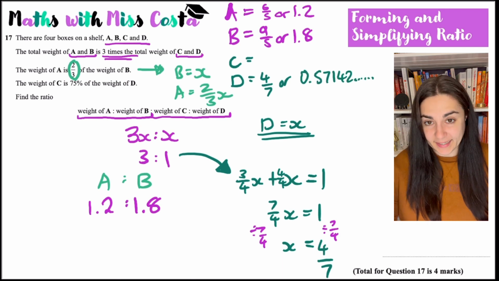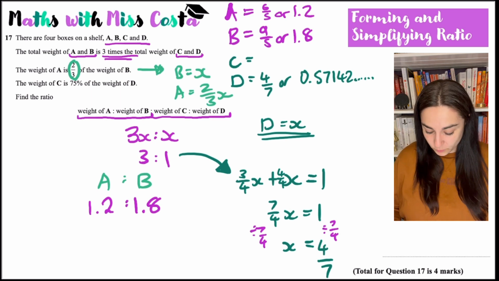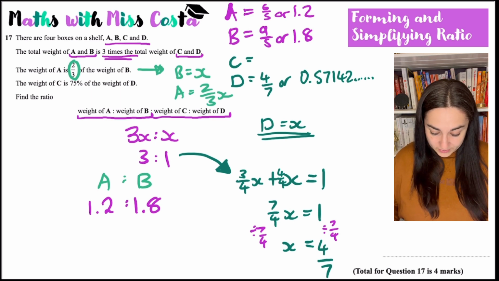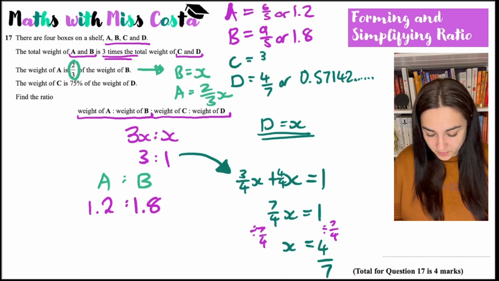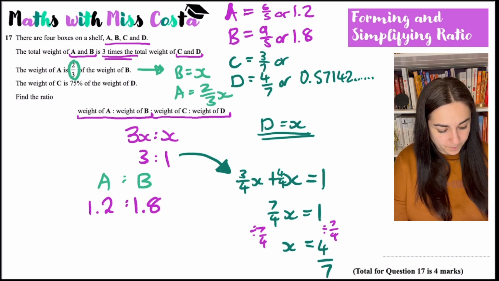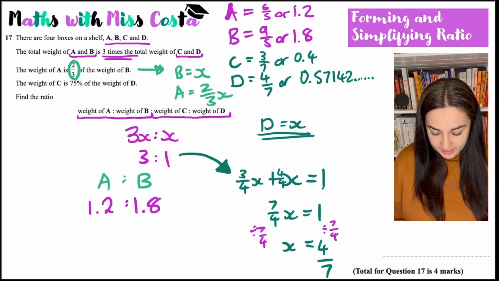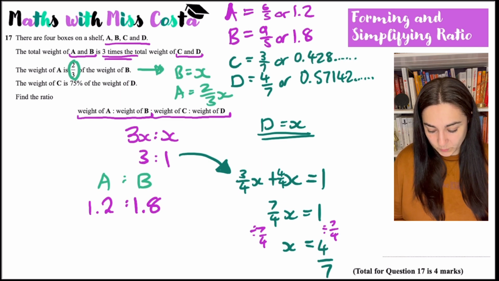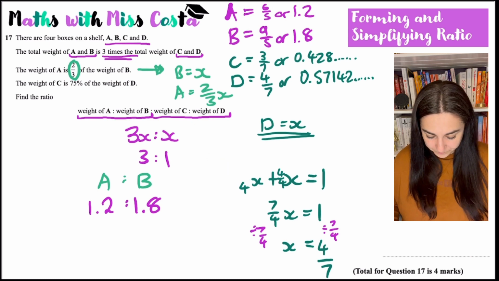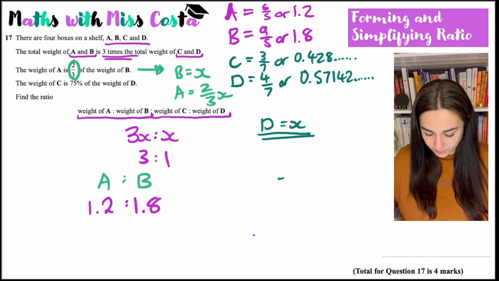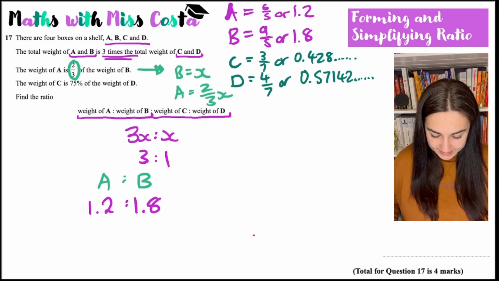It's not a nice easy decimal, so I'm going to leave it in fraction form. And then 3/4 of 4/7 is going to give me 3/7. And once again, that's probably going to be a long decimal, so I'm going to choose to keep this in its fractional form. So let's rub this out, and I've got all of my key values here.